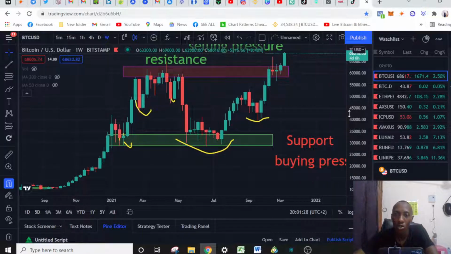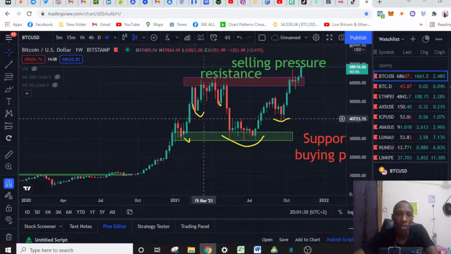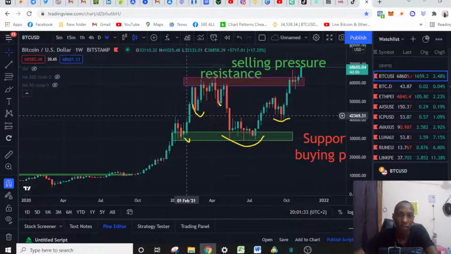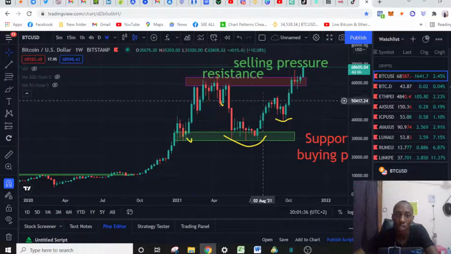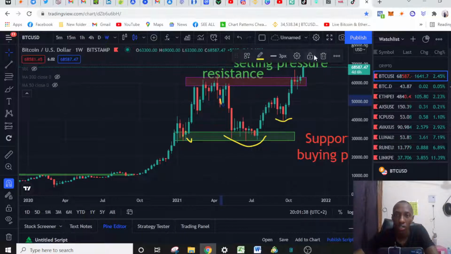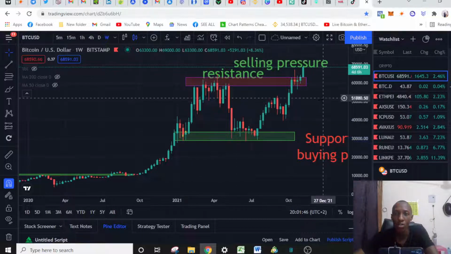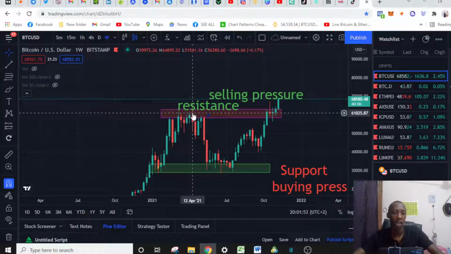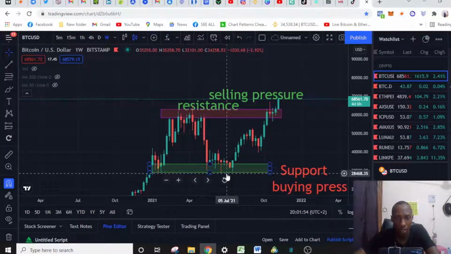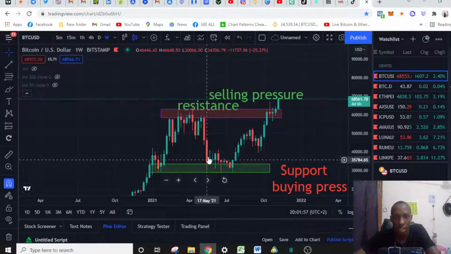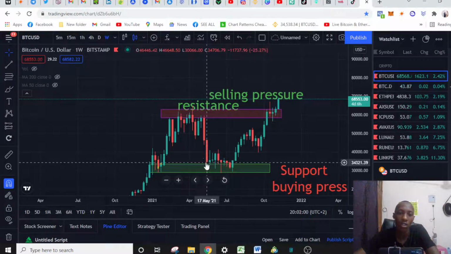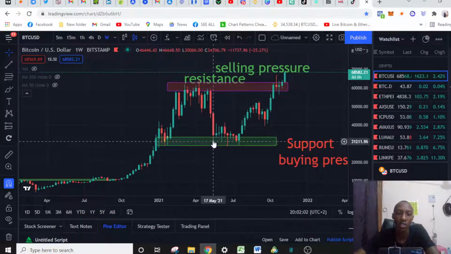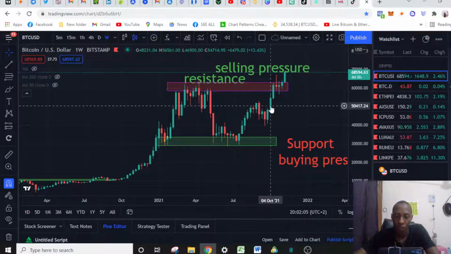And how are you going to trade? You're going to trade using what I'm trying to show you right here. What I'm showing you is what's going to help you trade, and it's what's going to make you make money or lose money. Because when you buy at a resistance zone, you get wrecked. Your money goes. If you bought here, like me this year, I got hurt. I lost a lot of money. I held my coins through this and then I sold right here, when I thought everything was going to zero. And then what happened after selling? Boom! The market went up again.